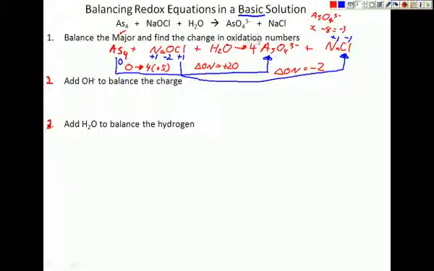So now what we need to do is balance the oxidation numbers. Okay, so if this is going up by 20 and this is decreasing by 2, we should be timesing this reaction, this second part, by 10. So then the change in oxidation number would also be -20, and this one would be +20. So what we want to do is put a 10 right here, and a 10 right here.